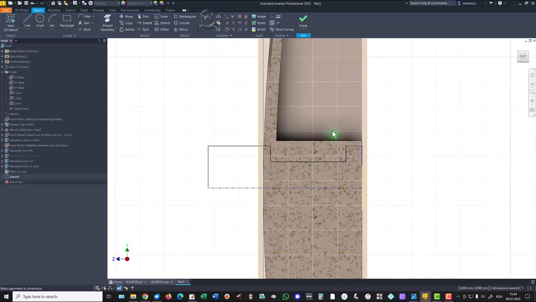Dimensions are 0.5 here. 7 is this. Diameters 6.6, this one 5 millimeters here, and this is longer than this because this is a curved face and we don't want to have problems.